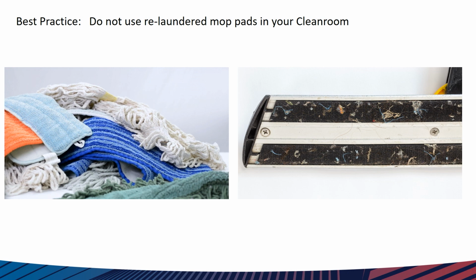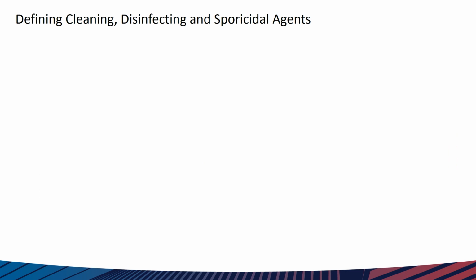And then the backer plates that hold those sort of pads, it's always Velcro. Whenever you rip a fabric off of Velcro, you're gonna create particles, you're gonna shed stuff into the environment. So make sure you're not using sort of Velcro style backer plates, and avoid using those relaunderable mops. Use a disposable product.